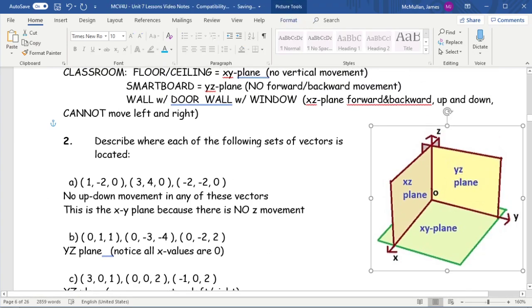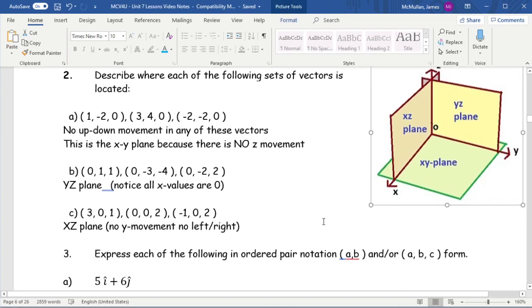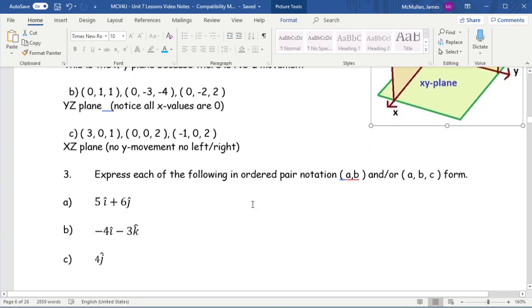Okay? This is a really good visualization exercise. Try to think a lot about this. Okay? Visualize it, draw it out, describe things in your room using these terms. Just try to get used to thinking about things in this way. This is hard to visualize, but you can train yourself to improve.